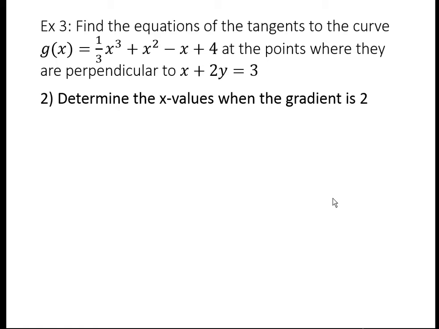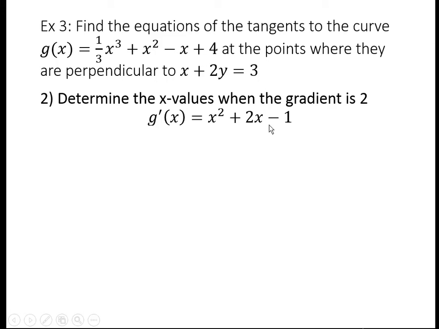Thinking context, we're looking at calculus, so I should probably take the derivative. Taking the derivative of g of x, I get g dashed x is x squared. Again, the reason I put this third here in the question is so that when you bring down the 3, you end up with 3 over 3, which is just 1, leaving me with x squared. So I get some nice pretty numbers. Bring the 2 down to give me 2x, and then negative x.